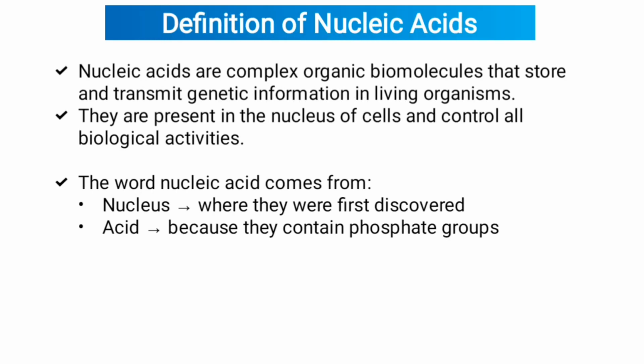Definition of nucleic acids. Nucleic acids are complex organic biomolecules that store and transmit genetic information in living organisms. They are present in the nucleus of cells and control all biological activities. The word nucleic comes from nucleus, where they were first discovered, and acid because they contain phosphate groups.